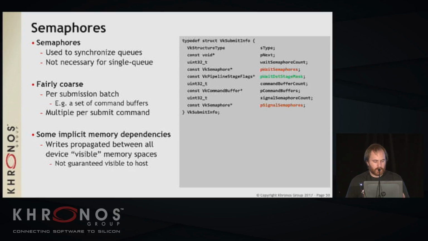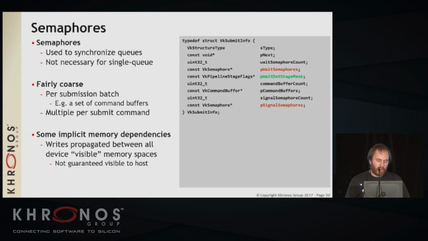But they are fairly coarse. These are basically a set of command buffers. I'm going to submit them with one or more semaphores, and it won't do any synchronization within those command buffers, just across all of those command buffers. You rely on the stuff I've already talked about for within a command buffer.